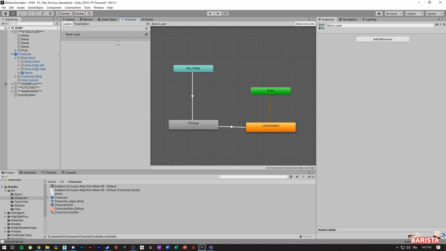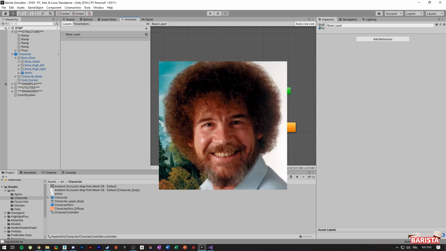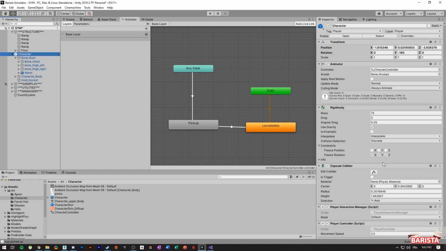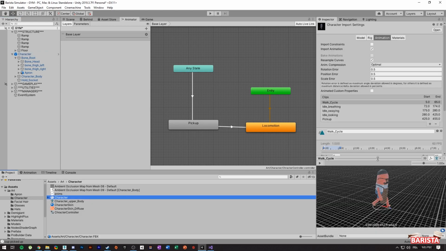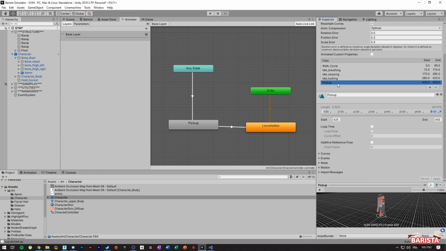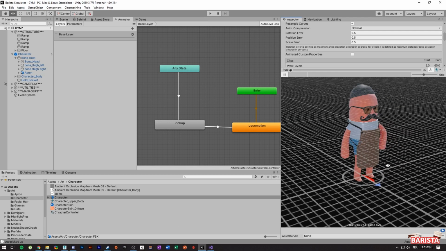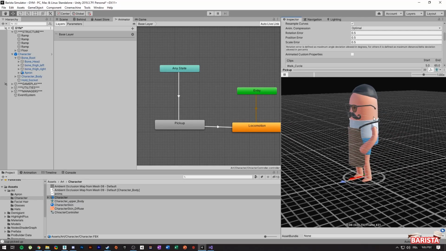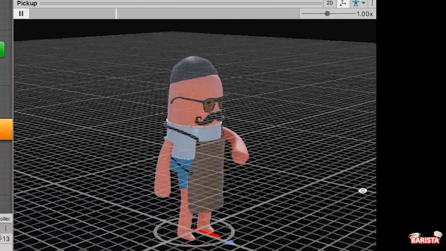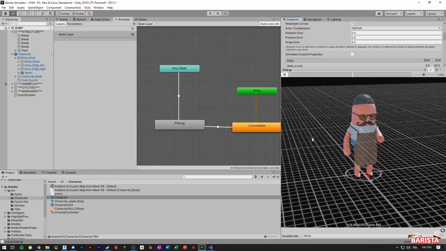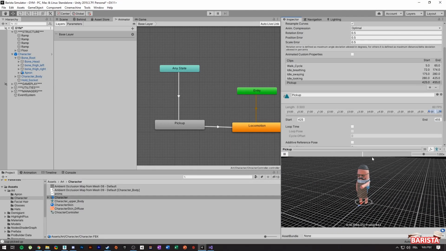I tried this, but I realized I didn't really need this and it was giving me some little issues. So I just kept looking myself on the properties when you import an animation, and I created this pickup animation in 3ds Max. So you can see it's very simple. It's just a character picking up stuff with his left hand. It looks like he's doing some other stuff, but for now it's good.